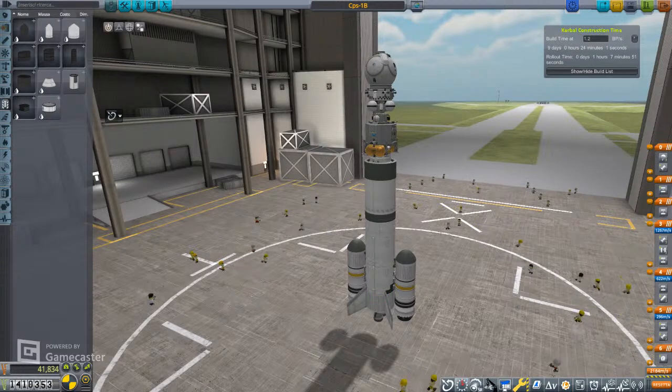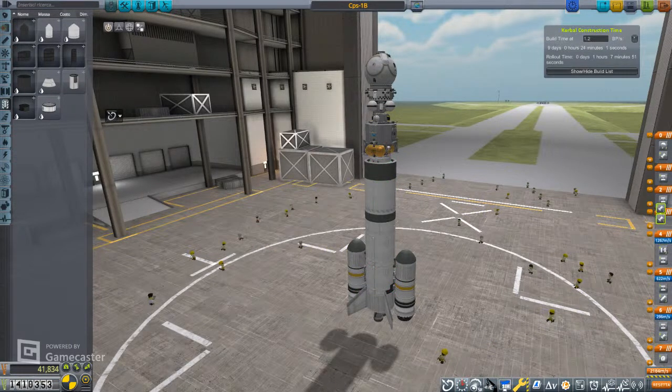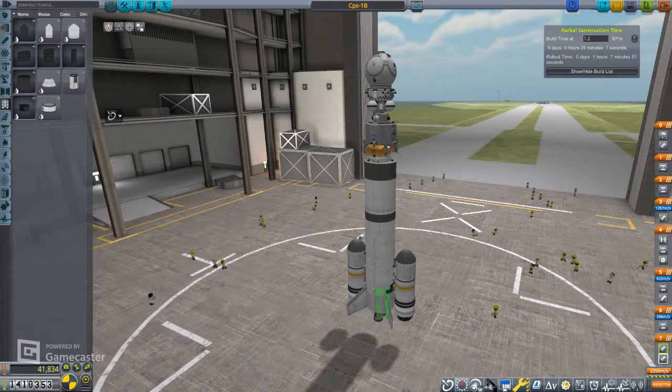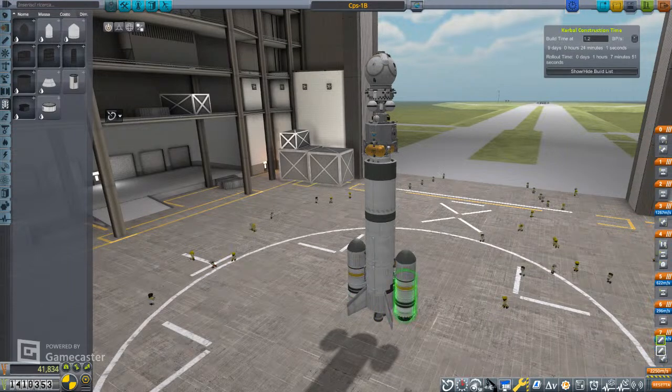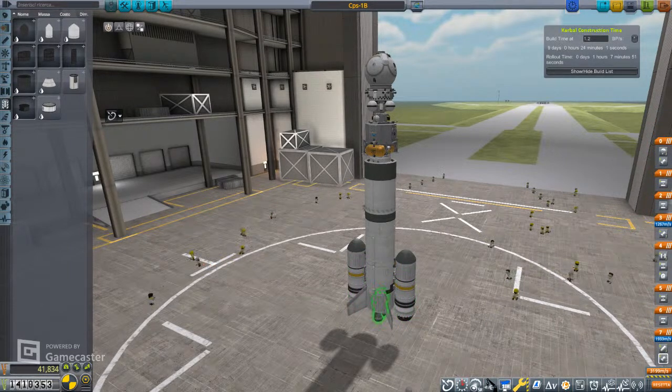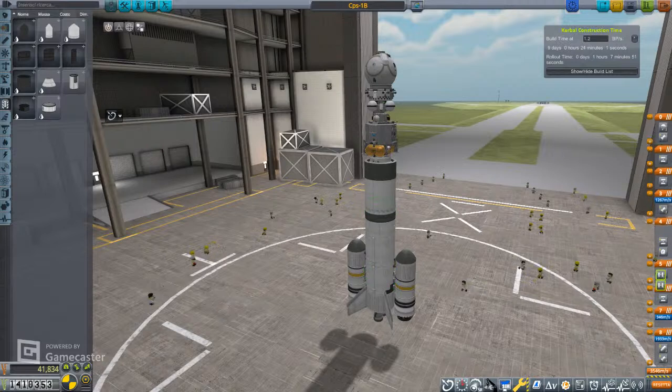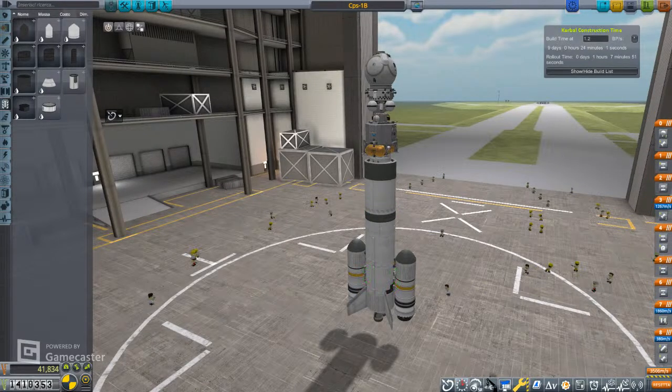Okay, so now we have a messy staging. So first the 2 engines will light and the boosters will also ignite. Then the 2 boosters will separate. Why can't I add stages? Oh, there we go. And the rocket will continue on its own.